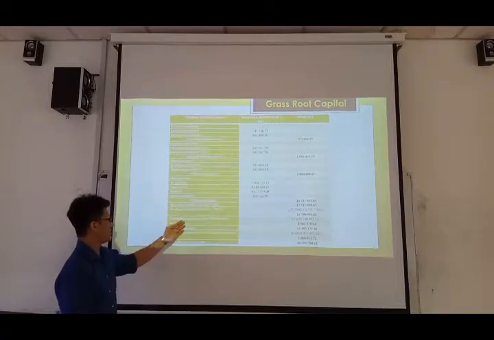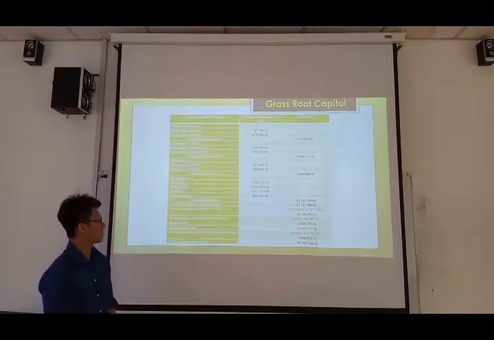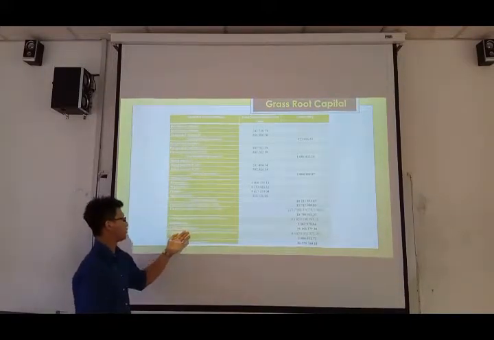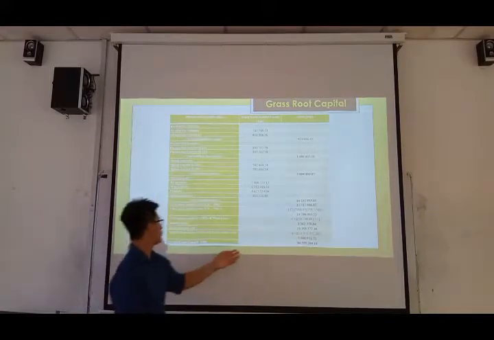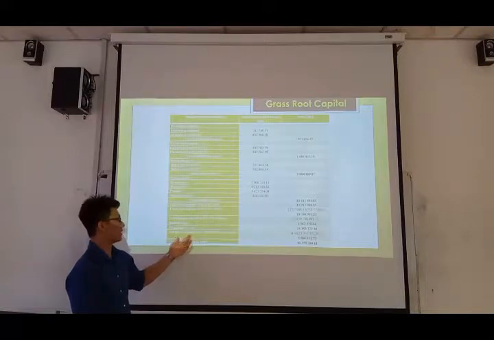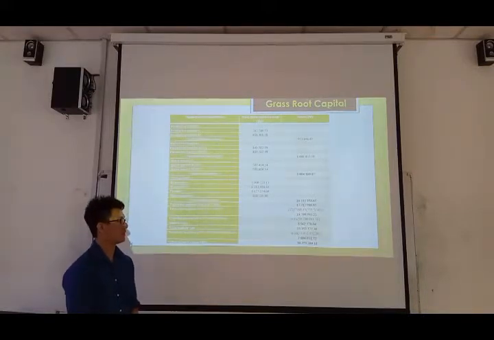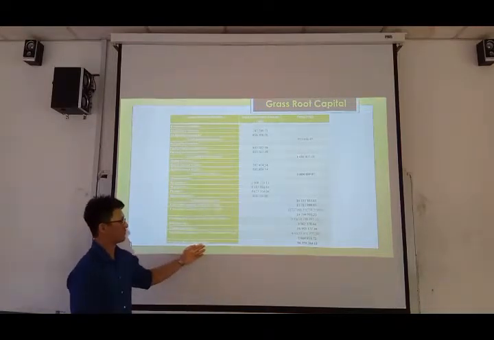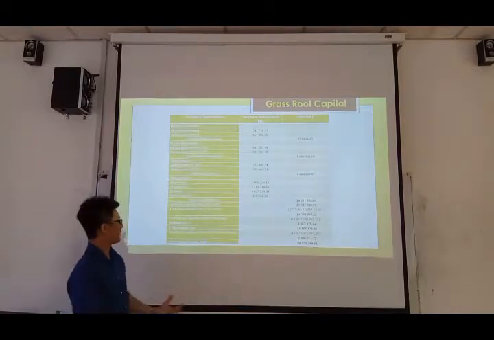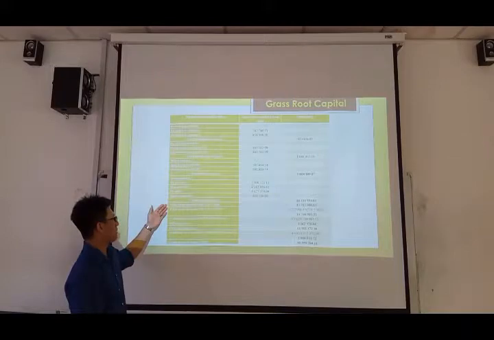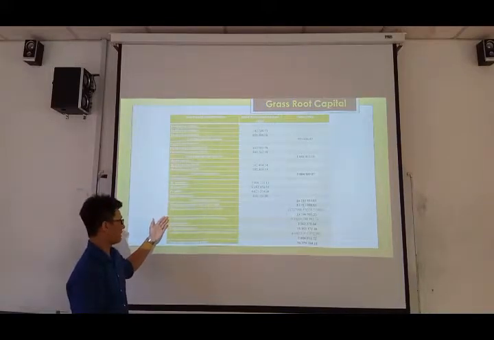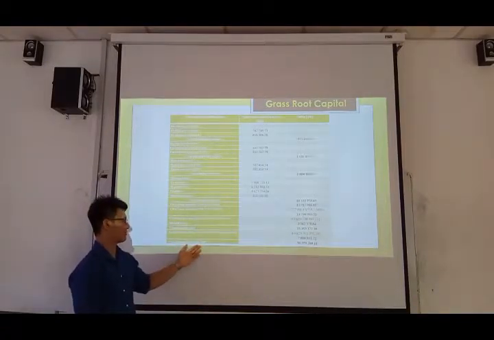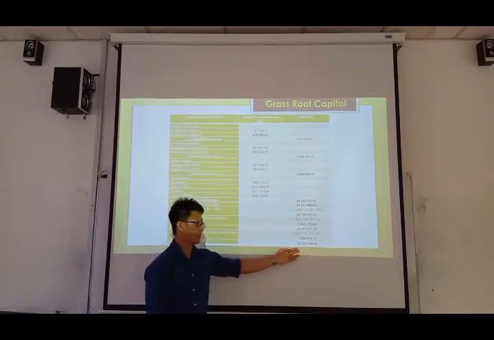So contingency and fee is 18% of total bare module cost, about 3.5 million. Total module cost about 23 million. Auxiliary facilities is 30% of total module cost, approximately 7 million. Lastly, grassroots capital takes consideration of factors such as the total bare module cost, contingency and fee, and auxiliary facilities. So finally, the grassroots capital GRC is about 30 million.